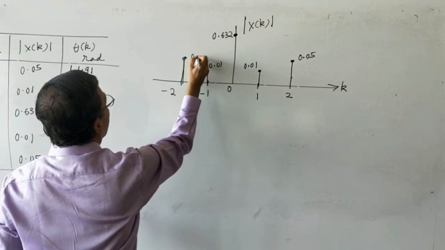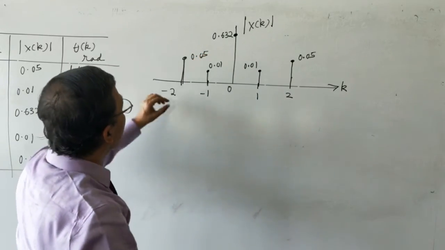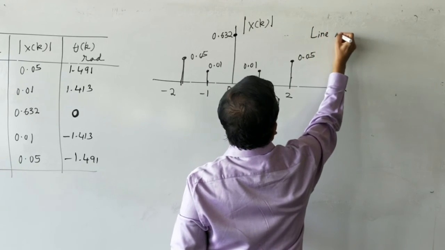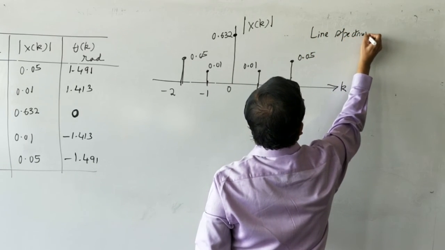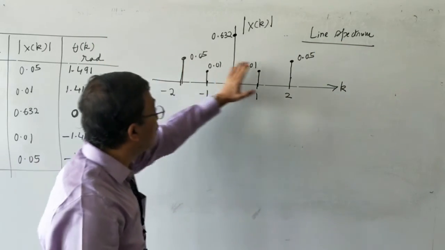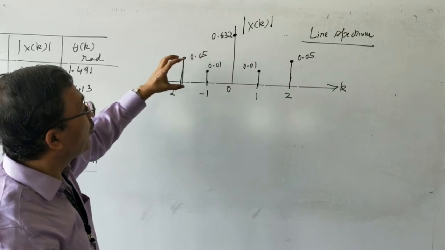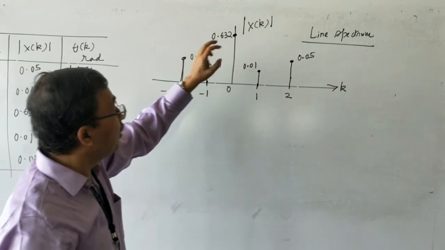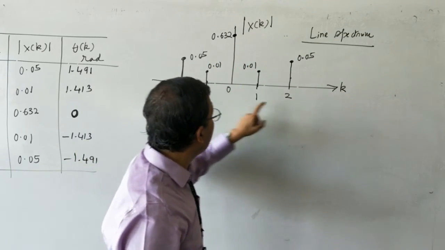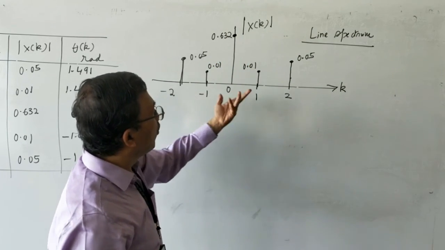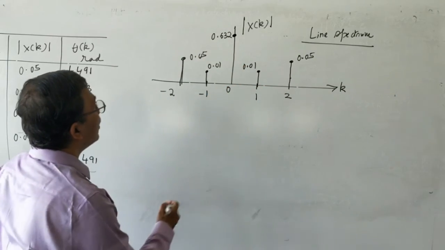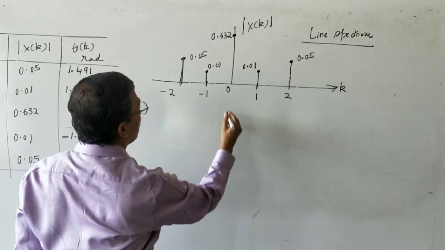Please note that this figure comprises of lines. Therefore, the spectrum is also called line spectrum because the spectrum comprises of only lines. And it is discrete, it is not continuous. That I have told in the beginning class, where I put the block diagram and showed X of k is discrete. That means magnitude of X of k will be present only at integer values of k. There will be no line at k equal to 1.5, 2.5, etc. That's what I mean. This exhibits even symmetry.